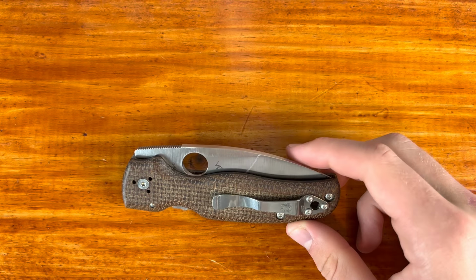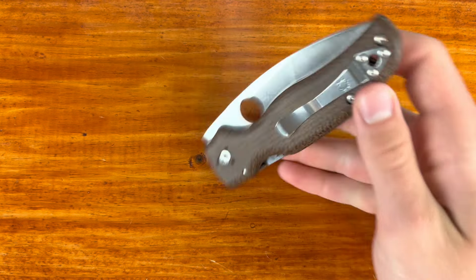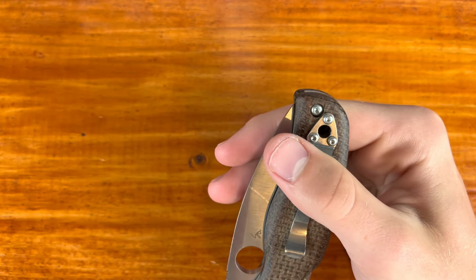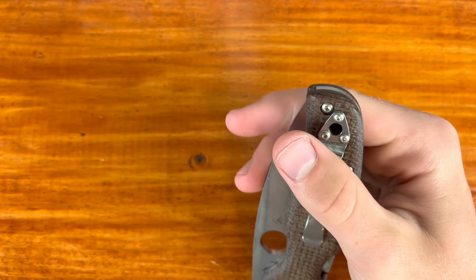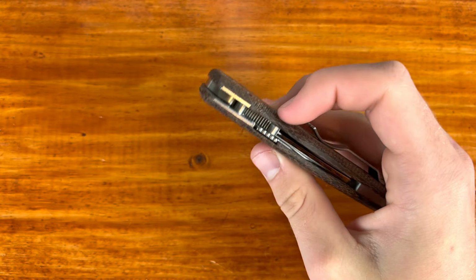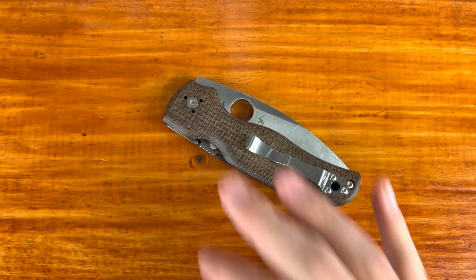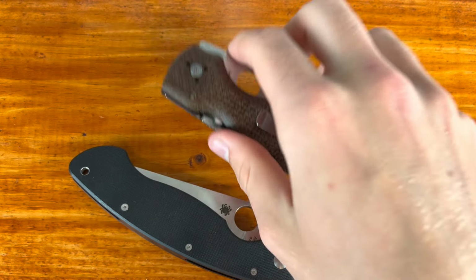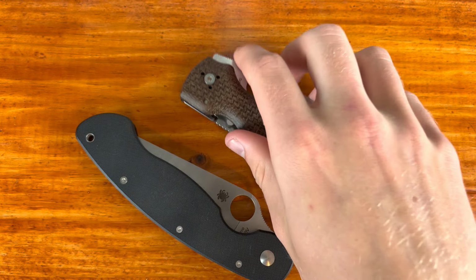This thing carries fine for me. Haven't had any problems with it. It does have a little bit sticking out, so I think some people use deep carry clips for this. I'm not a deep carry clip fan myself. You do have a lanyard hole here, which is cool. But overall, it doesn't feel too heavy. It feels heavier than most Spydercos, probably because it has metal liners. They are milled out though, but really it's probably equal to the weight of the Military.